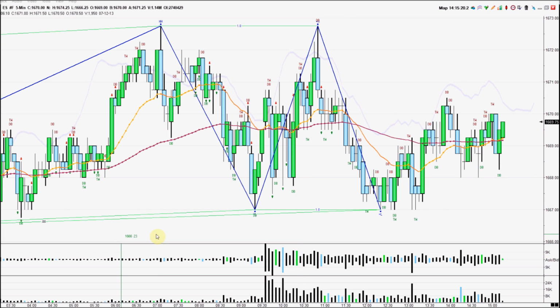What I don't want to do is get scared and stop my trade early or anything like that. I either want to lose 3 points or make 4 points. There are a couple of exceptions to that. If it starts getting close to the end of the day and you've been in this trade and it's not moving and nothing is happening and you have a little bit of profit on the table, you might want to take the profit off before the market closes.